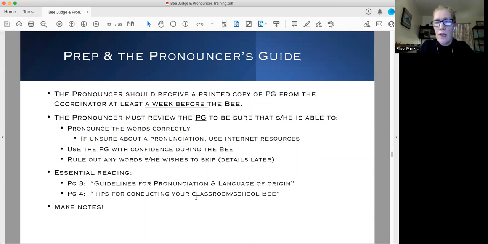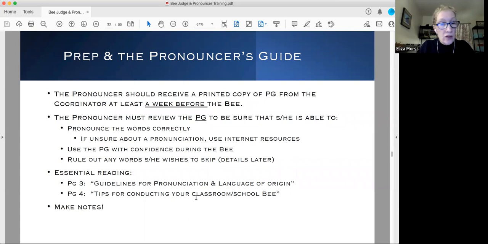Sometimes there are words, or a sentence in the pronouncer guide, it hasn't happened recently, which somehow seem appropriate. I mean, everybody's school context is different. There may be a word that seems just not appropriate for the place and the time, and you can skip those. You just have, as a pronouncer, to let the judges know that you're skipping it. So you're skipping word 45, moving to word 46.